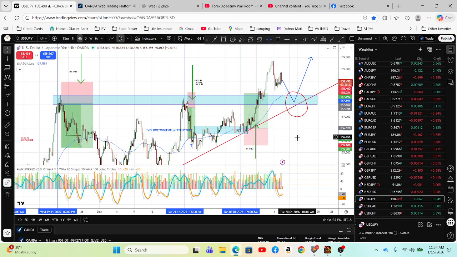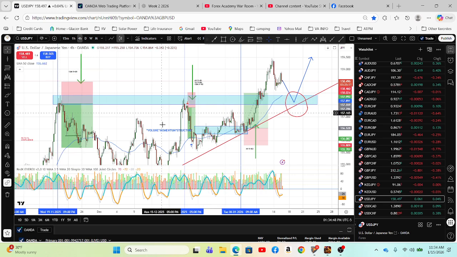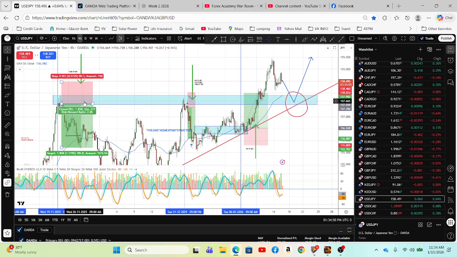Here is what we're watching. It's in the dollar to the yen, and this market has been very good to us in the last couple of months. This is what I'm watching. So we have really good support here. We've made a high and then it came back up, and we took advantage of both of those.